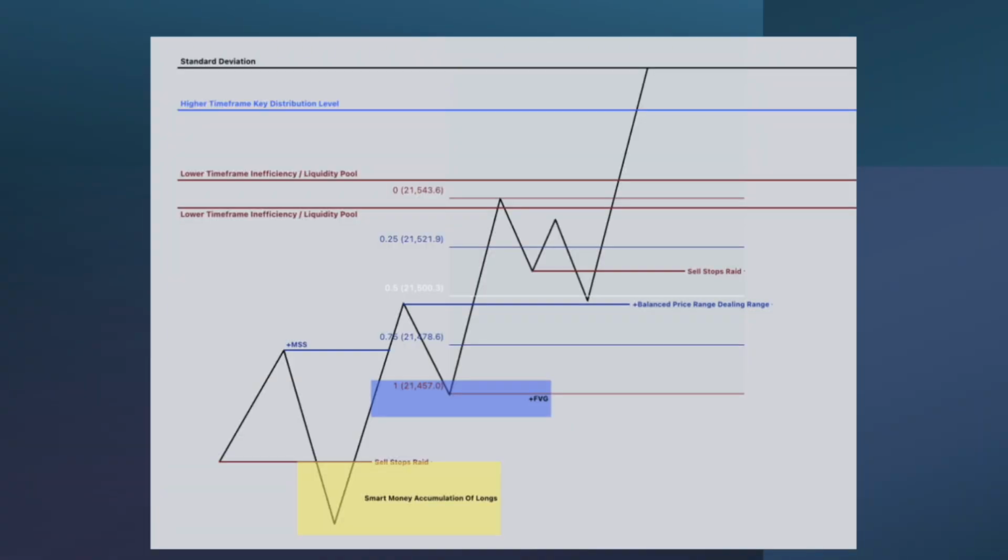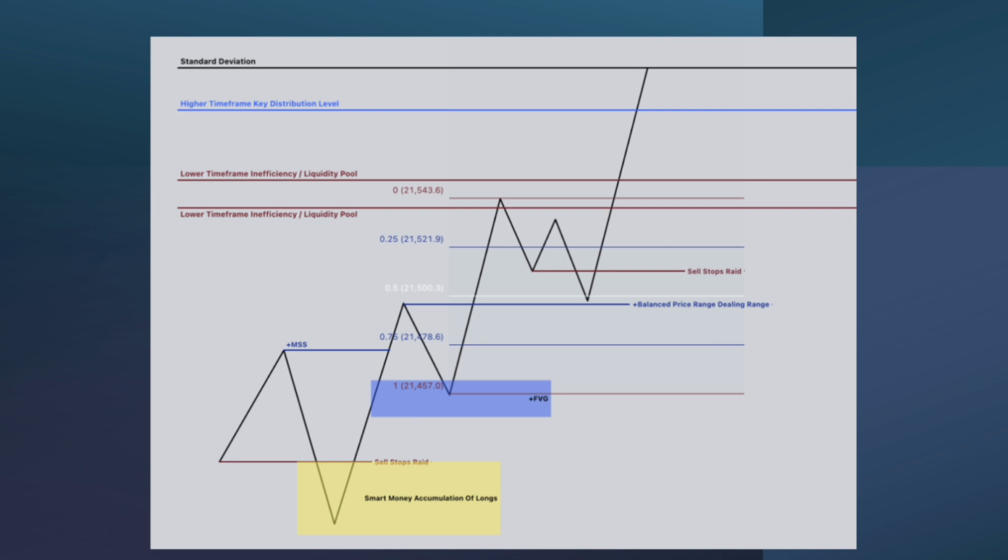So right now, we're going to look at the absolute same thing, but our focus is going to be on the premium discount. Now, we're going to come back into this. Here, the market has successfully shifted. And right here, we can see, with a trained eye, that the market never went back into not even the equilibrium. And let me just give you an analogy to why this is important.